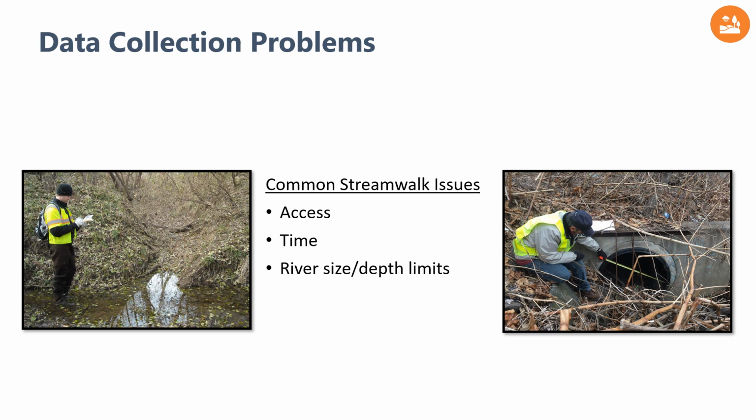and channel conditions cannot be well documented from a bank. The end product of a stream walk can be problematic. Photos still don't provide much context about a stream issue, score sheets are subjective and can be difficult to interpret or clarify at later times, and there really is no way for others to review what was actually seen on the stream walk.